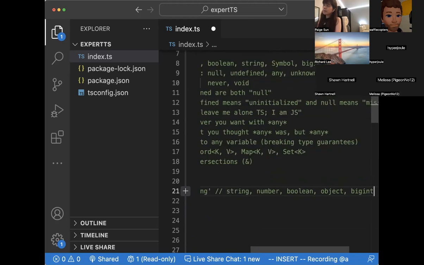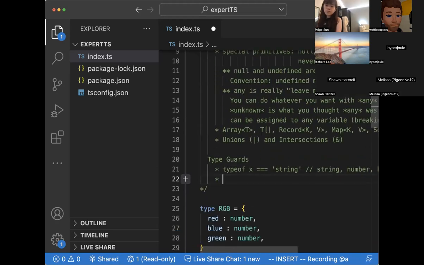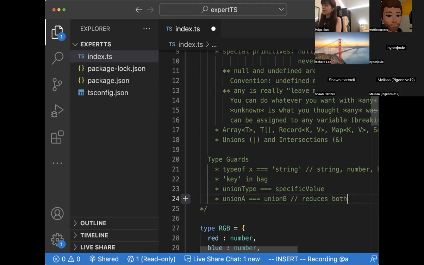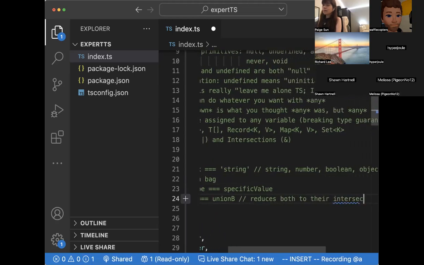Even arrays return object, but I'll just say etc. We just saw another type guard of like key in bag. We also saw it have the type guard of like union type equals specific value. We also saw union A equals union B, and I can put a comment, reduces both to their intersection.